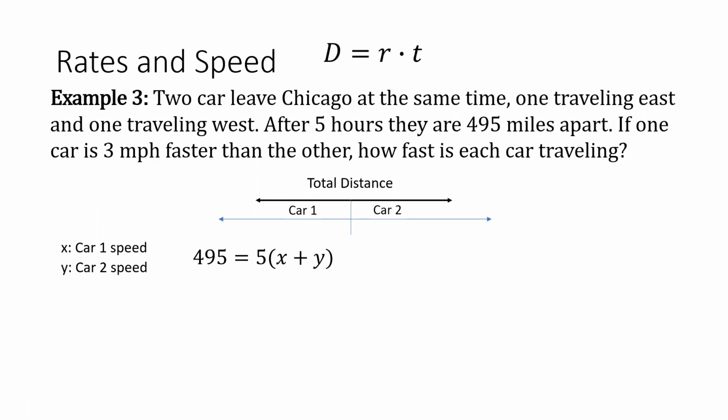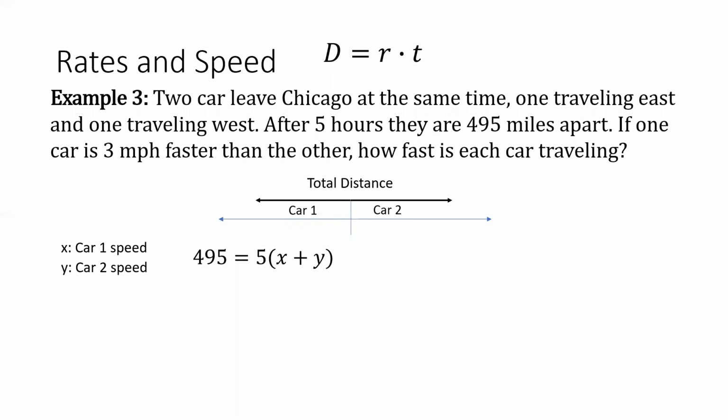And now I'm going to write my equations. So I know that after 5 hours, they are 495 miles apart. So I see that distance formula at the very top of the slide. It doesn't really matter what speed they're going yet. We're going to break down that equation. But I know that the speed of 1 plus the speed of the other times my total rate is going to be equal to my distance.